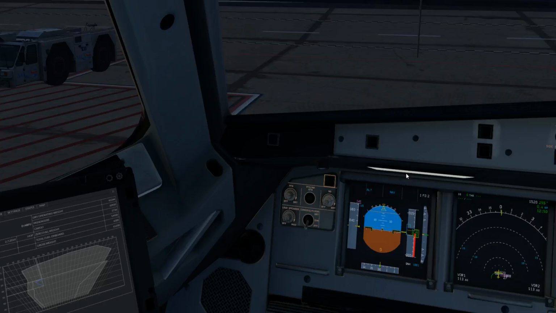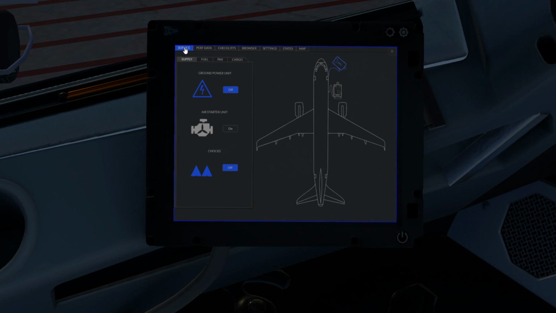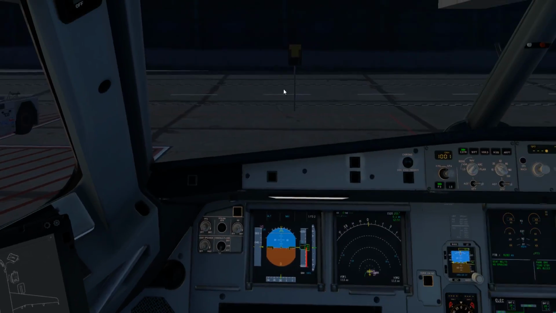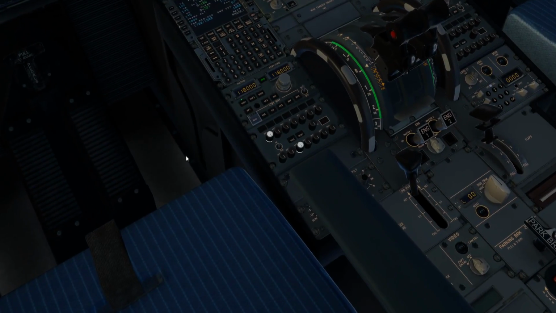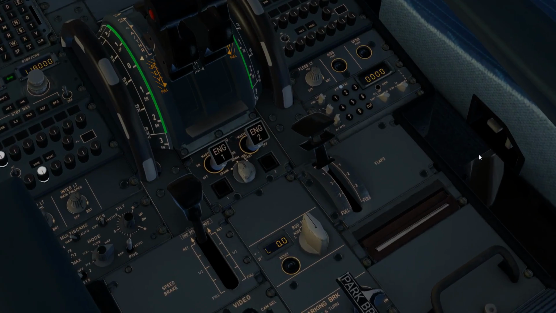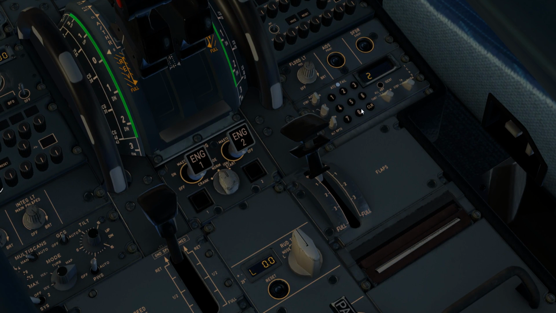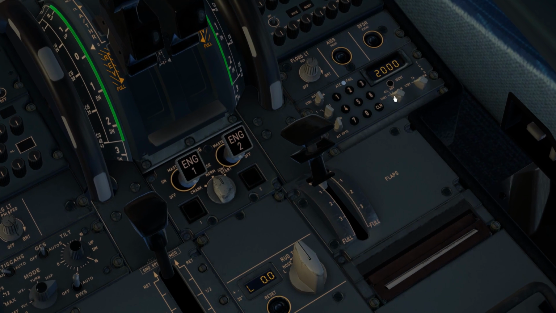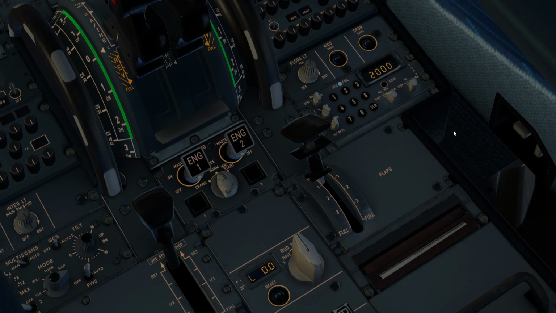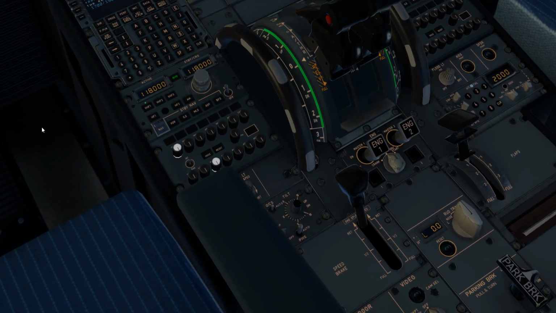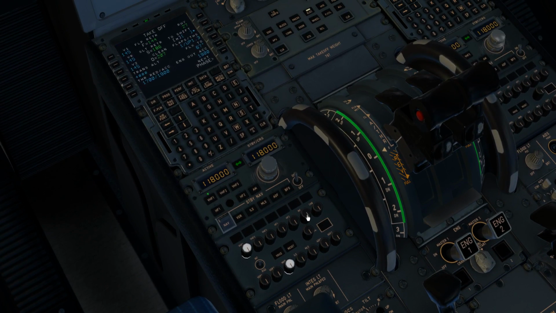And here we go, we can remove the chocks as well as the ground power, because they're no longer needed. Parking brake set, checked. We are not flying any network, so we just set 2000 as the QNH. We can set that, and the TRA, as well as the frequency here also. Here also we can set frequency 122.8. That's just for good habit, though it is not required right now because there is no ATC at all.